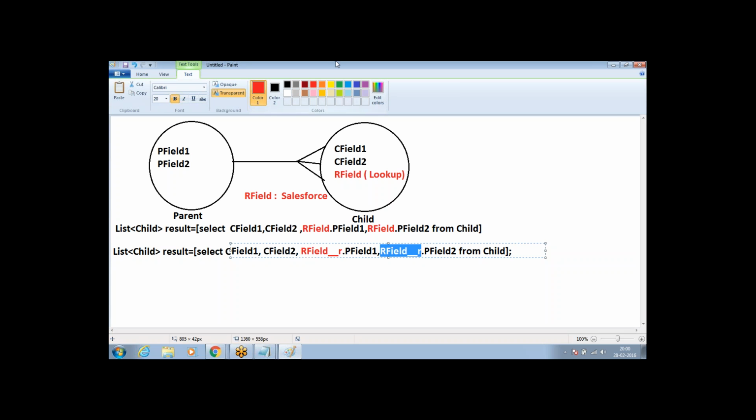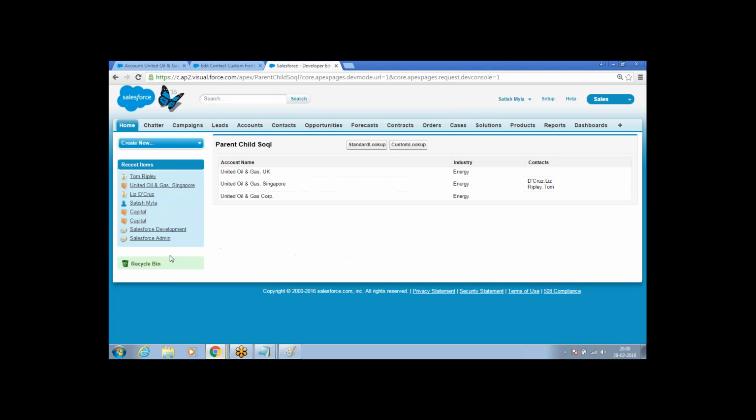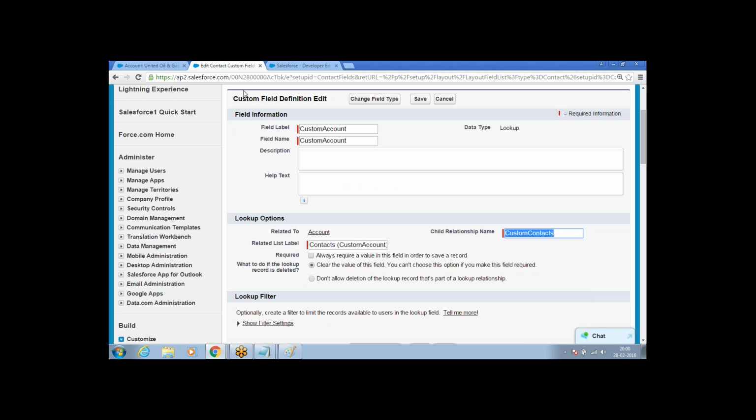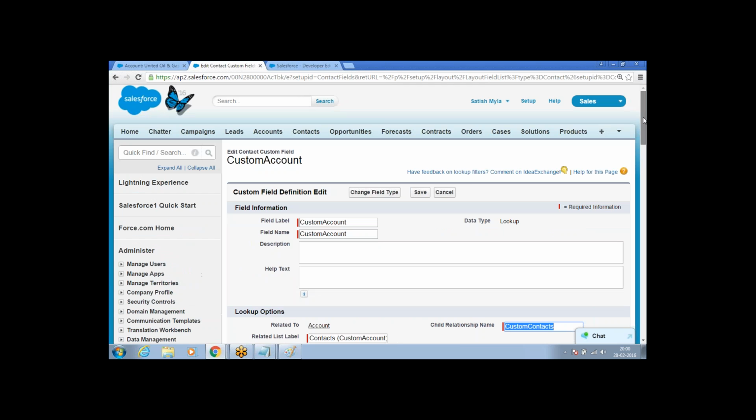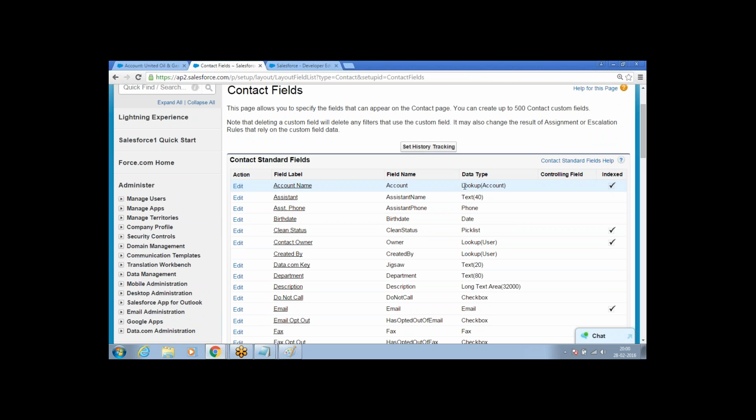Now, the same example I am going to explain from the contact object which we have created. Look at this. There is a lookup field to the account object which was created by Salesforce. So this account is a standard lookup field created by Salesforce on the contact object, referring to the account data.